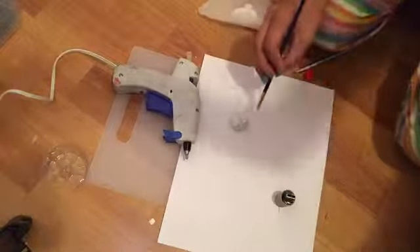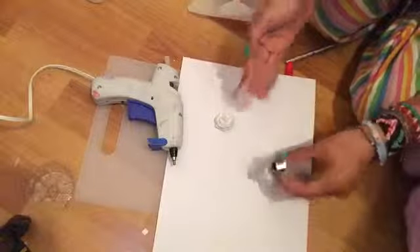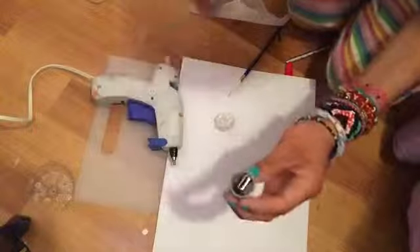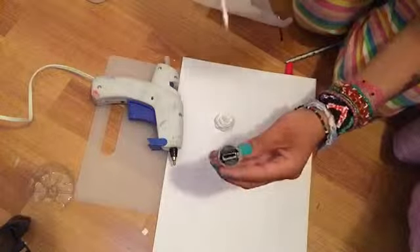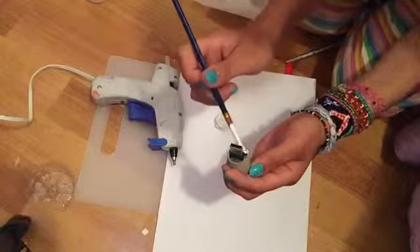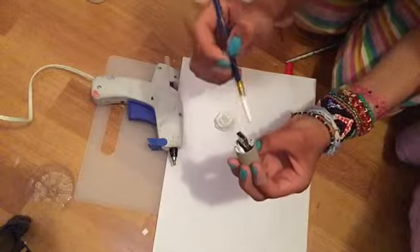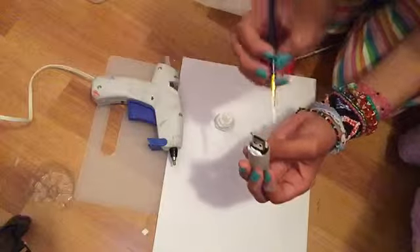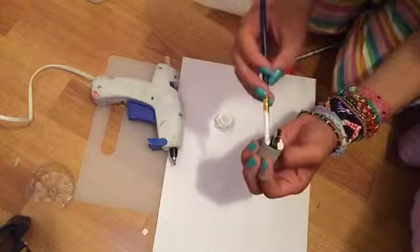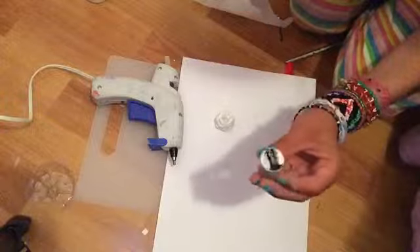After the first layer dries, put the second layer and now it looks way better. If you see any hot glue showing, just grab your white paint and paint it right there to match the whipped cream. One layer is good for those spots. Make sure you don't get paint on the USB or the cup. Right about there is okay — that's good.